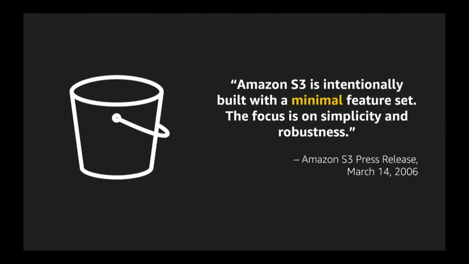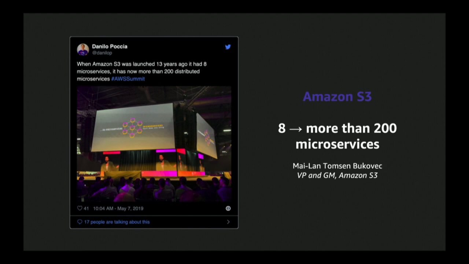You probably know Amazon S3 is the file storage service from AWS that allows you to store as many files as you want, for as many petabytes as you want. We intentionally started with a very simple design that would fit Amazon.com requirements for the website itself, for the pictures of the items that we are selling on Amazon.com, but that would be flexible enough as well to adjust to the needs of other developers. And since then, we are storing trillions, so millions of millions, of objects, of files, and we regularly peak at hundreds of millions of requests per second on Amazon S3. When it started in 2006, so 13 years ago, it was only 8 microservices. And today it's more than 200 microservices that are providing the service for Amazon S3.